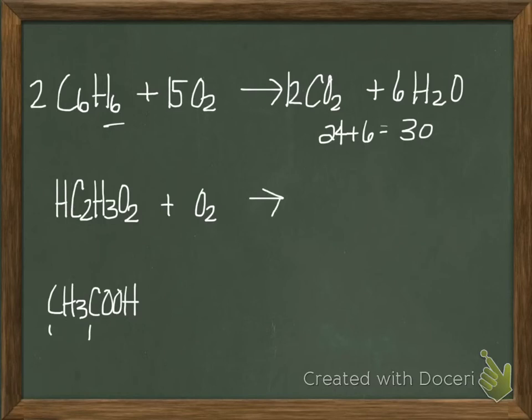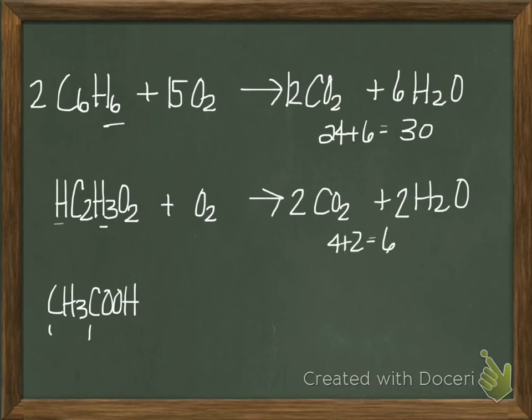All right, plus oxygen, because combustion means burning, makes CO2 plus H2O. And so I'm going to look at this, and I see 4 total hydrogen. So that's an even number that I would need to put here so I can proceed. And then I have 2 carbons, so I'm going to put that there. And then I do my oxygen count. I have 2 times 2 is 4, plus the 2 from water gives me 6. So I need 6 over here. I currently have 4. So if I put a 2, now I have 2 times 2 is 4, plus the 2 from acetic acid, and I have 6. So that is now balanced.